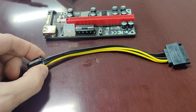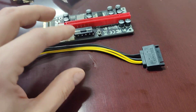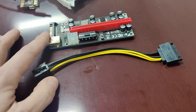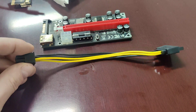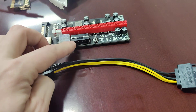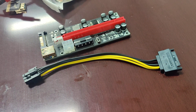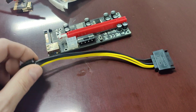Just make sure you test it yourself. Plug in two cards on one SATA, feel the cable after 30 minutes to an hour, feel the connection points, plug in a watt meter. If you have two power supplies, run the watt meter directly to the PSU running only the risers and check the wattage. After running it for a day, feel all the power connection points, the SATA cable, and the power supply. If everything's cool, you're not overloading the amps.